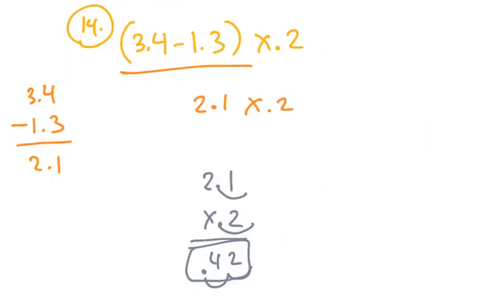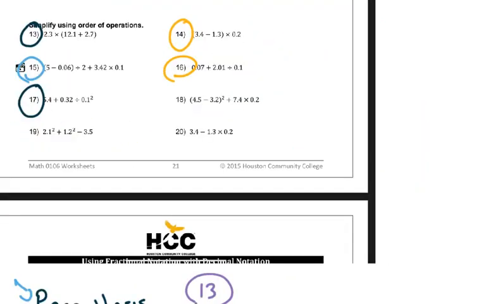Moving right along. You can see we're doing kind of the same thing over and over again. It's just each time it's getting a little bit more complicated. But it's the same process really. Okay, so here we're doing 4.5 minus 3.2 quantity squared plus 7.4 times 0.2. The good thing about this as we work through, hopefully what you're seeing is that we're just taking the skills that we've learned from the previous sections and amplifying the usage of it.